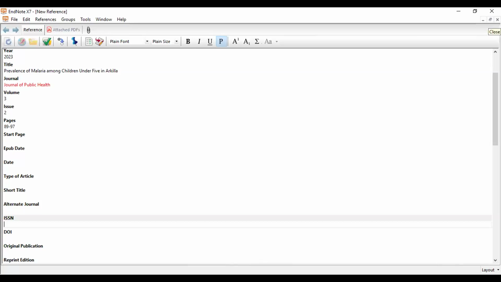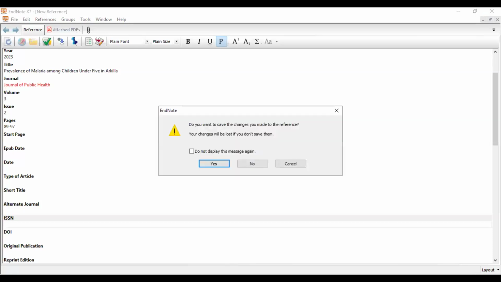When you finish, you come to the upper top right side. You have two X's there: the big X at the top, and a small X just below the capital X. Use this small X. Click on this small X. It will pop up and ask you whether you want to save the changes you made to the reference.